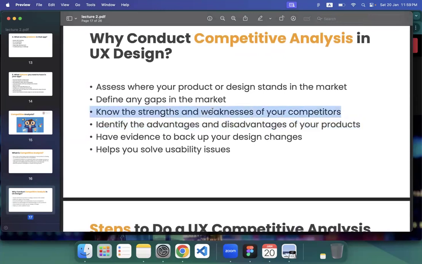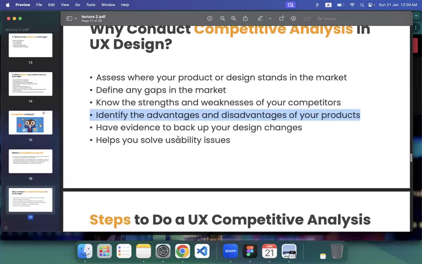Identify the advantages and disadvantages of your products. So after doing a competitor analysis, you can compare your application with all these other applications as well. So you can compare and understand what are the advantages our application has, what are the disadvantages we will face when we are launching to the market, how we can find a solution if users don't like this particular feature, how we can implement a feature that users demand to have in our application, how easily, how fast we can implement it. So these are the questions that you can identify by considering advantages and disadvantages of your product.